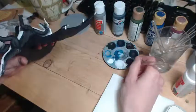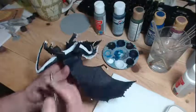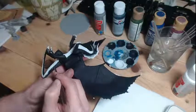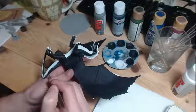Okay, I need to not get impatient and sloppy. Clean edge.